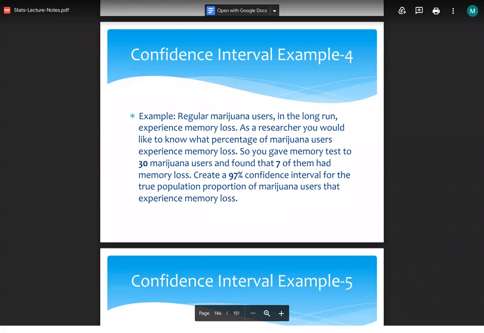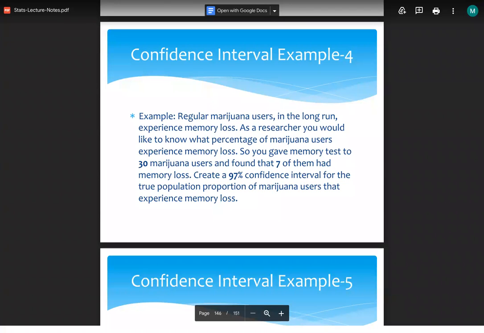We'll continue with our discussion on confidence interval. So we talked about confidence interval for population proportion, and we have defined the confidence interval, the formula, we found it, and then we talked about three different examples of confidence interval. Now I'm going to give you 4 more examples, so a total of 7 examples, okay? So for confidence interval for population proportion, we're going to have 7 examples.